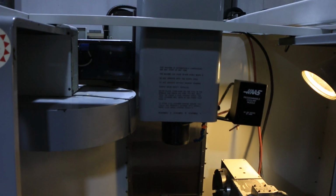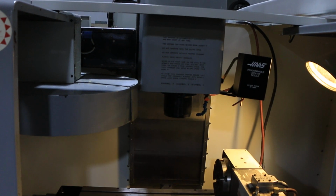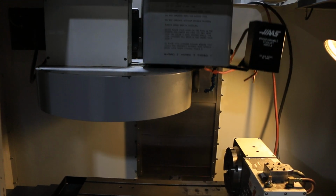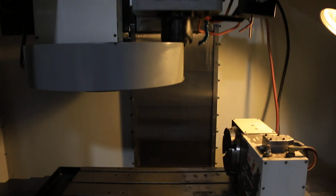It has a Haas programmable coolant nozzle. For the coolant, you have that 20 ATC umbrella style. Simulating a tool change. Simulating a tool change again.